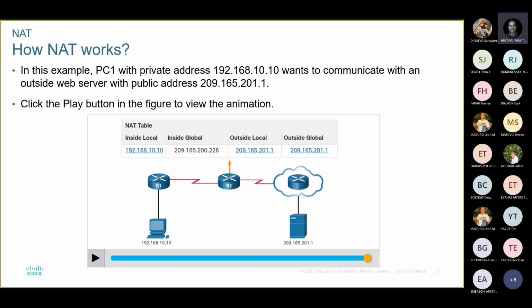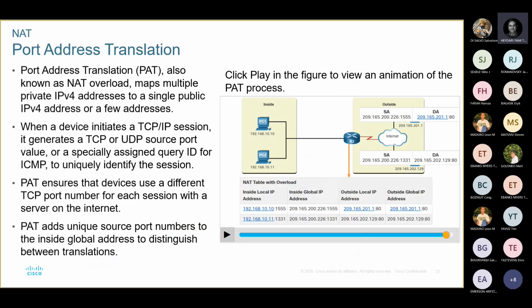The response from server to PC is going exactly to have the same pair of IPs, but changed in a sense that destination is going to be 226 and source IP address is going to be .1. When it gets to the border router, R2, again, it's going to be having the 192.168 as the destination IP. So the previous destination IP is going to be stripped off by NAT router. So that router is going to be NAT router, or network address translation router.